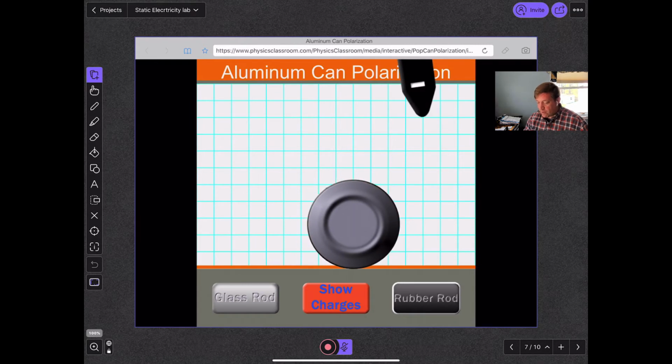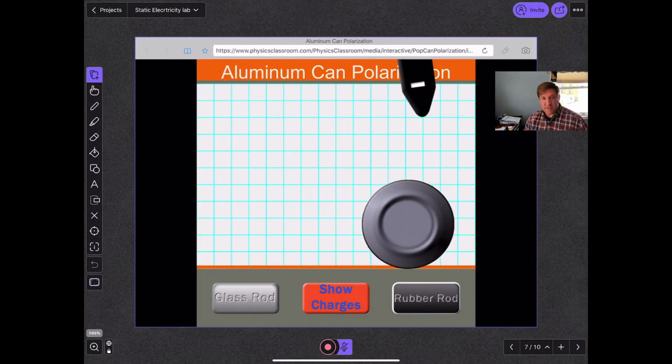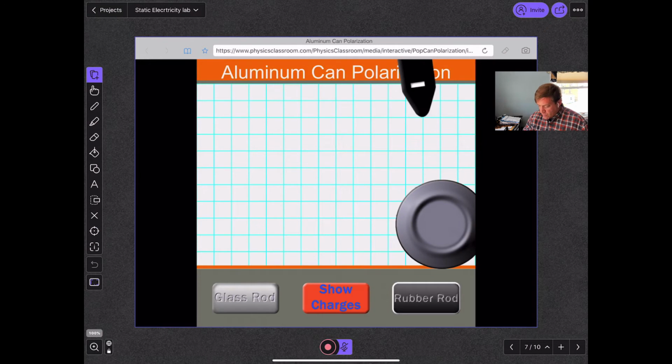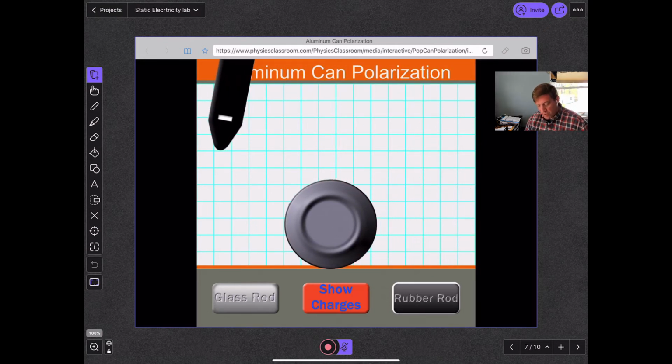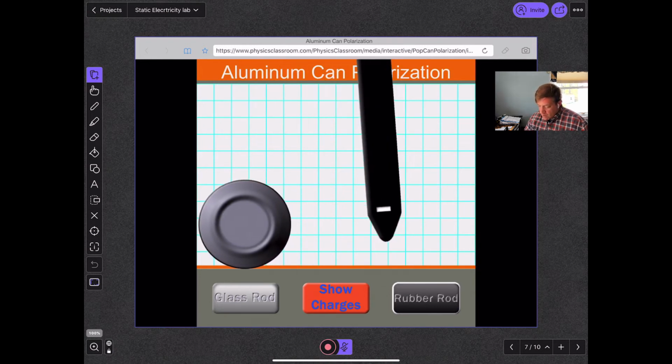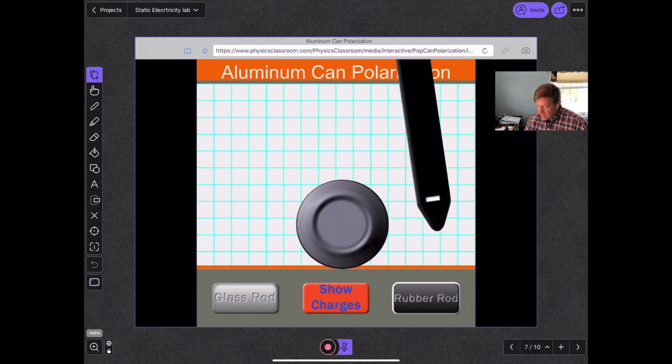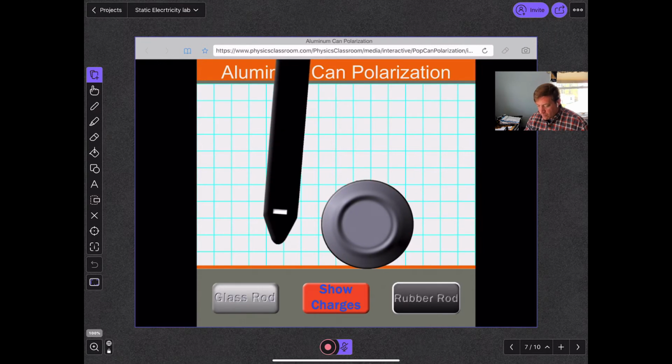So what if we bring a rubber rod, maybe it's a piece of plastic or rubber, and you notice that no matter where we put it, the can tends to roll toward it, pretty slowly at first. If we bring it close to the can, do you notice the can kind of accelerates more?